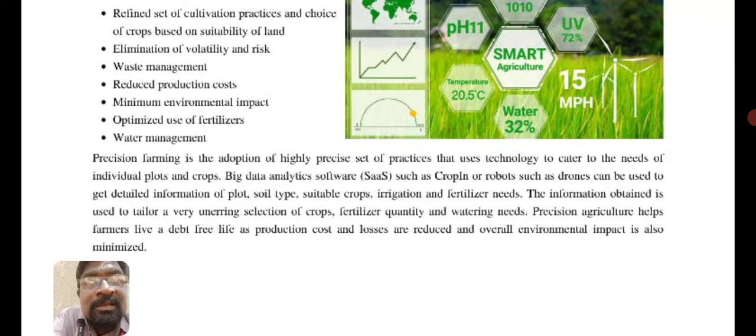From field to field, the types of pests vary, as well as the types of weeds. If we go for application of the same type of pesticides or use the same type of weeder machine, then it will not be applicable in all cases. So it is site specific: for the particular type of area and the type of crops, it is necessary that we fix the inputs.